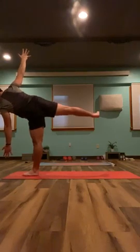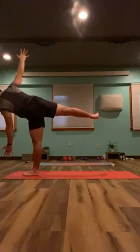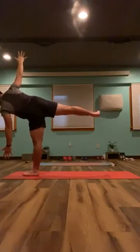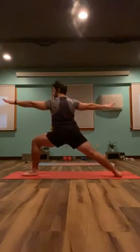Option to hover your right palm. Keep the chest open, the hips open. Last inhale. In warrior two, exhale, left foot steps back, right knee bends.